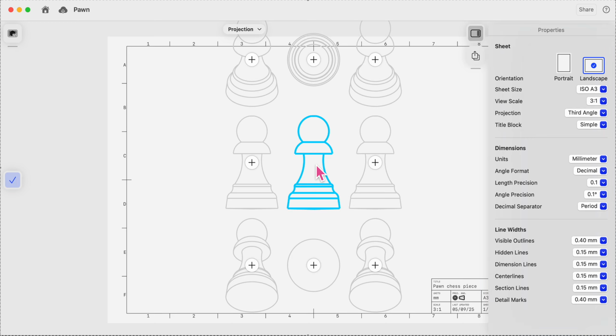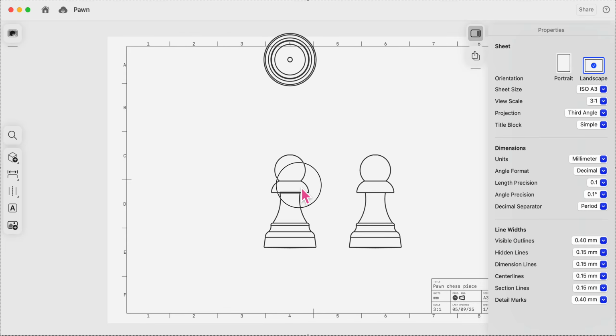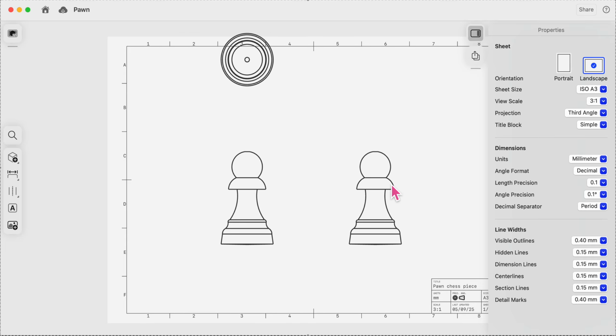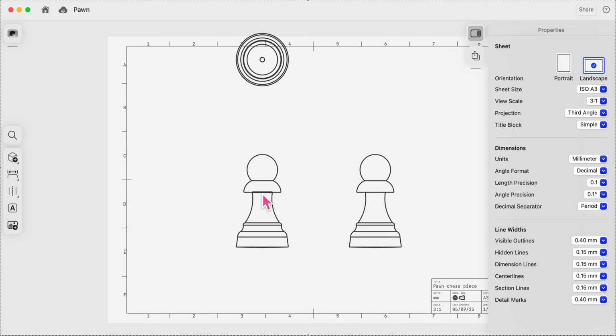I'm going to click plus because it's the front. Once I click plus, it gives you all the views. So we want the front, we want the side, and we want the top. That's all I want just now. So I'm going to click plus. So now I've got these. I can move this, and you can see the one on the side always stays at the side, and the one on top always stays directly above.